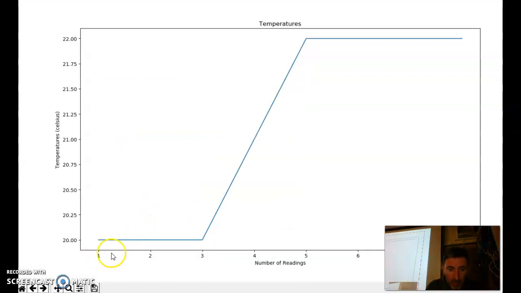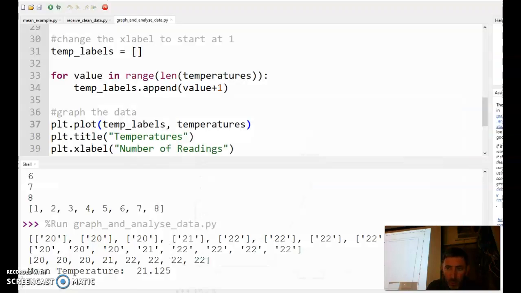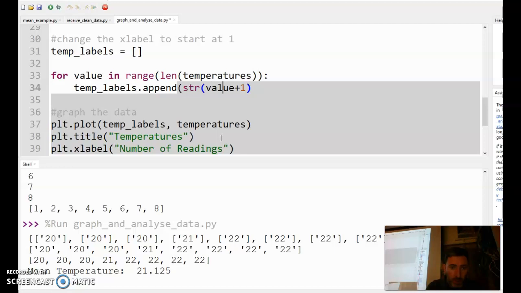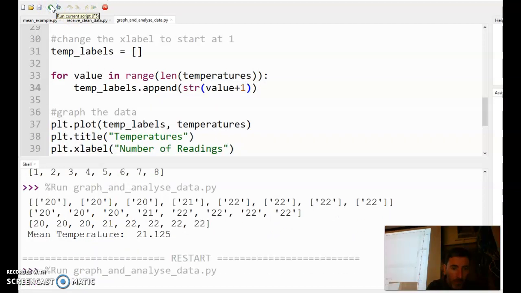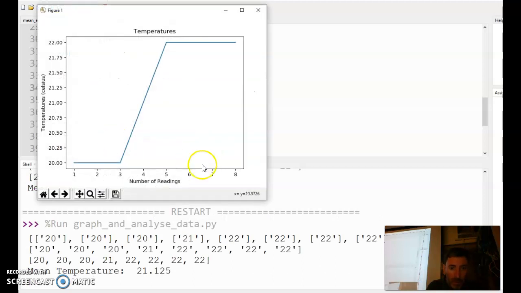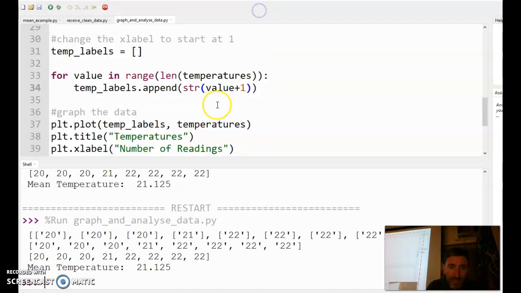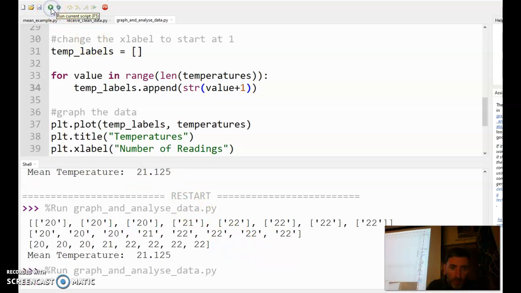Now, just one other thing to point out there. If somebody gets something like 1.5, 2.5, 3.5, 4.5, 5.5 and that, if that happens to you, well, what you need to do is change this here to a string. And I'll just do this and see what happens. Yeah, and it comes out the same, but some of you may need to do that for whatever reason. One or the other should work, and as I say, that's great stuff there.